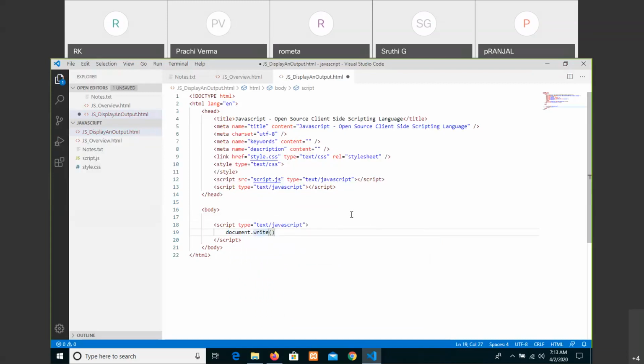Like h1, h2, paragraph, img, all these are predefined elements. HTML developers have created those elements and we are using and displaying them. Whereas coming to CSS, the color property, background property, and so on are all already created by CSS developers and we are using them.